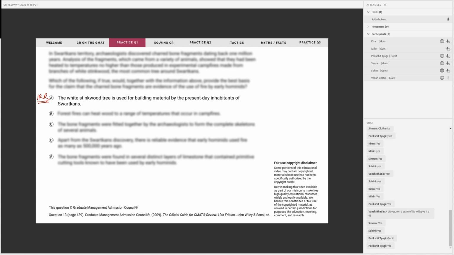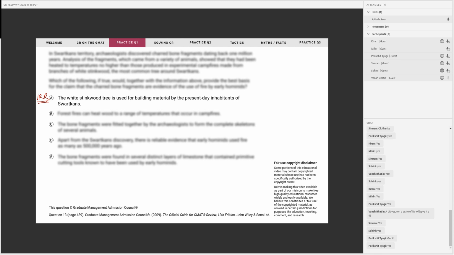And it's okay. So the GMAT is going to give you new information, and then you have to evaluate whether that new information, for example, in this case, strengthens the claim. So we're not going to say that building material is wrong because the question never talked about building material. We're not going to say this option is wrong because the question never talked about present day inhabitants. We're going to say that this is wrong because there's no way that building material and present day inhabitants has any bearing or any relevance to a situation that involves showing that early hominids used fire by using charred bone fragments as evidence. So we're going to take option A out because it is irrelevant, not because it's not mentioned.